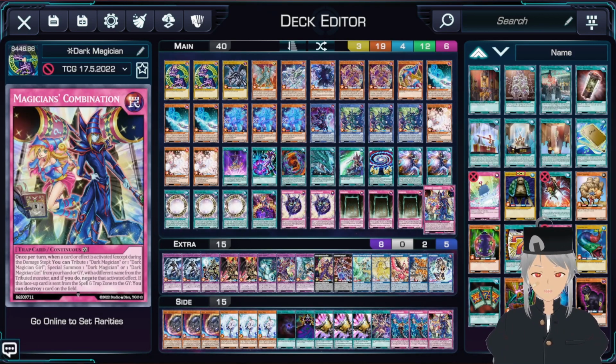And so next up, we play 1 copy of Magician's Combination. What this card does is it allows you to negate a monster by tributing a Dark Magician or Dark Magician Girl, and then bring back the other copy of that card. So basically, if you tribute a Dark Magician Girl, you have to bring out Dark Magician. But if you tribute Dark Magician, you have to bring out Dark Magician Girl. So remember about that. Now on to our extra deck.